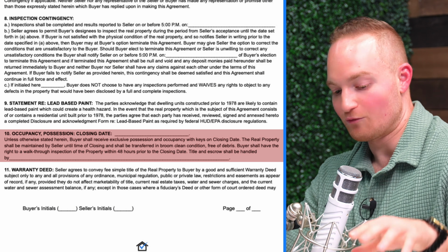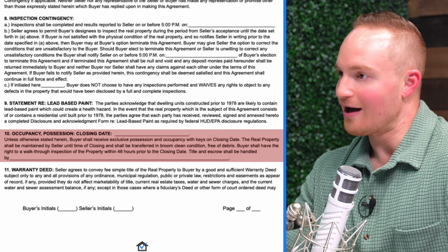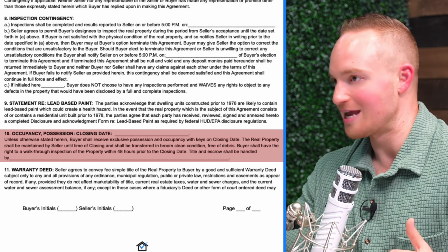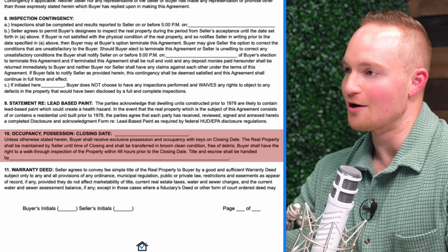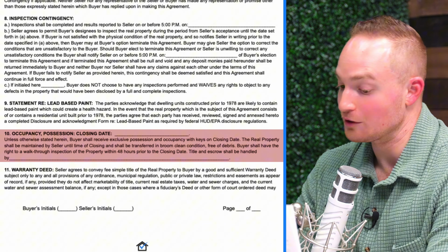This just makes sure that, from the date that you sign this contract right until the day of closing, the property hasn't caught fire, or the roof hasn't been blown off by a hurricane and it's flooded. So you want to make sure that it is in the same condition as when you went under contract. So this gives you, the buyer, the right to another walkthrough within 48 hours prior to the closing date to make sure that it's still in decent shape.